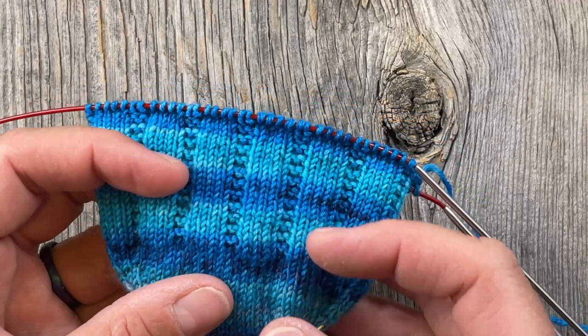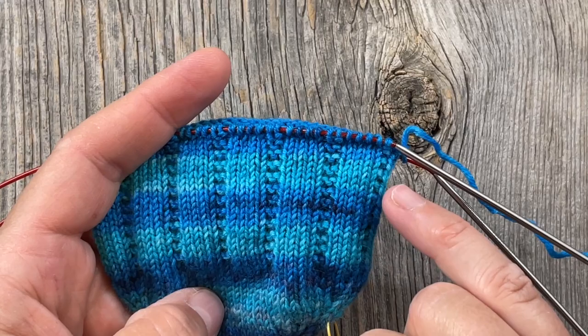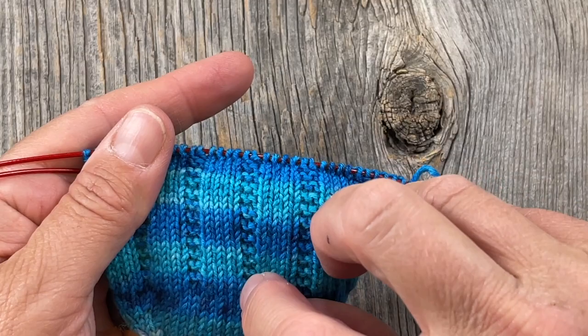So I'm just going to continue this all the way up the foot. So again, on round one, I purl one, knit four, purl two, knit four, purl two, knit four, purl two, all the way across, purl the last, and then I just knit my way back across the other side. And then on round two, I just knit all the way around. And that is what makes that kind of interesting texture in this column of the purl column right there. And it goes a little faster, but it keeps me engaged.